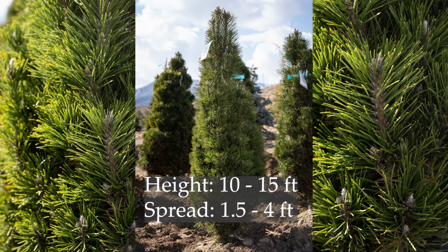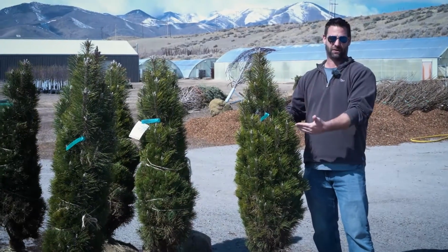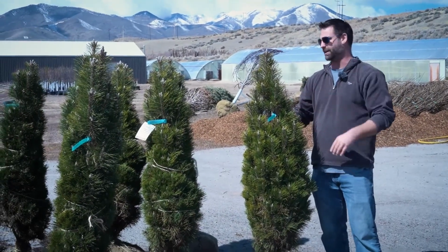Very strict columnar form. Great for architectural pieces, or if you have a smaller lot and you like the conifer look, you can squeeze them into little tight spaces and whatnot.